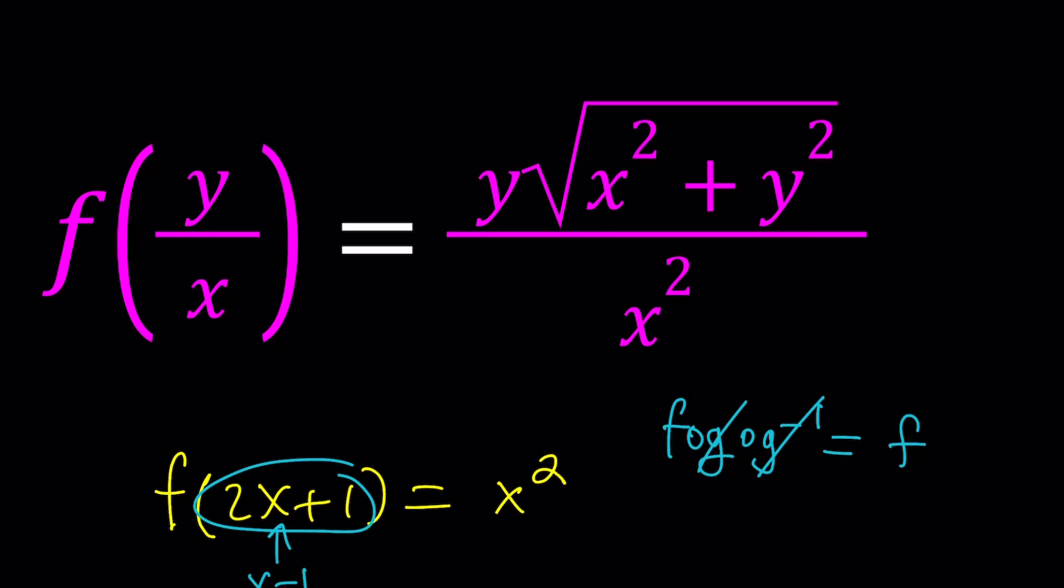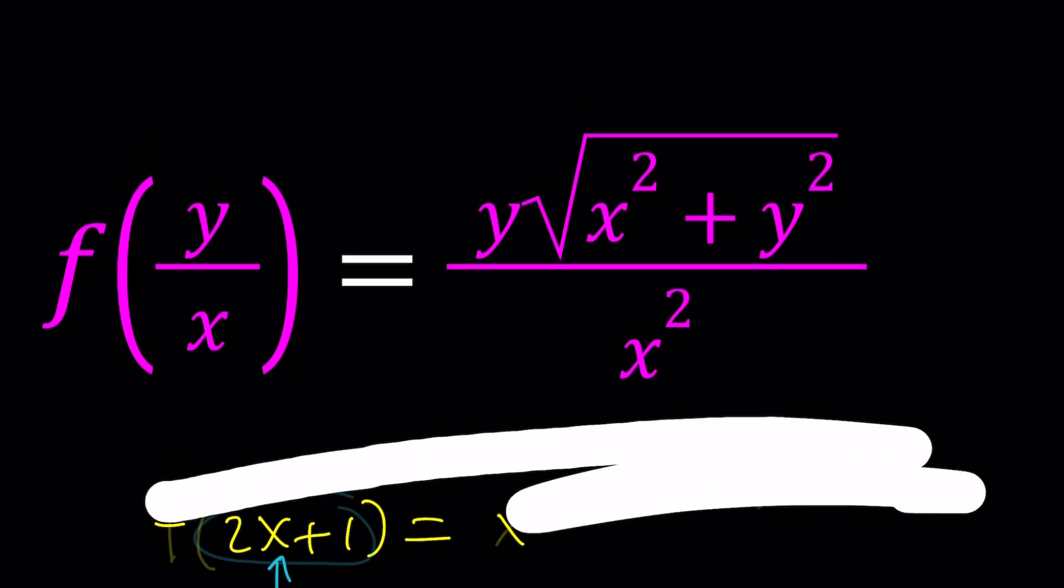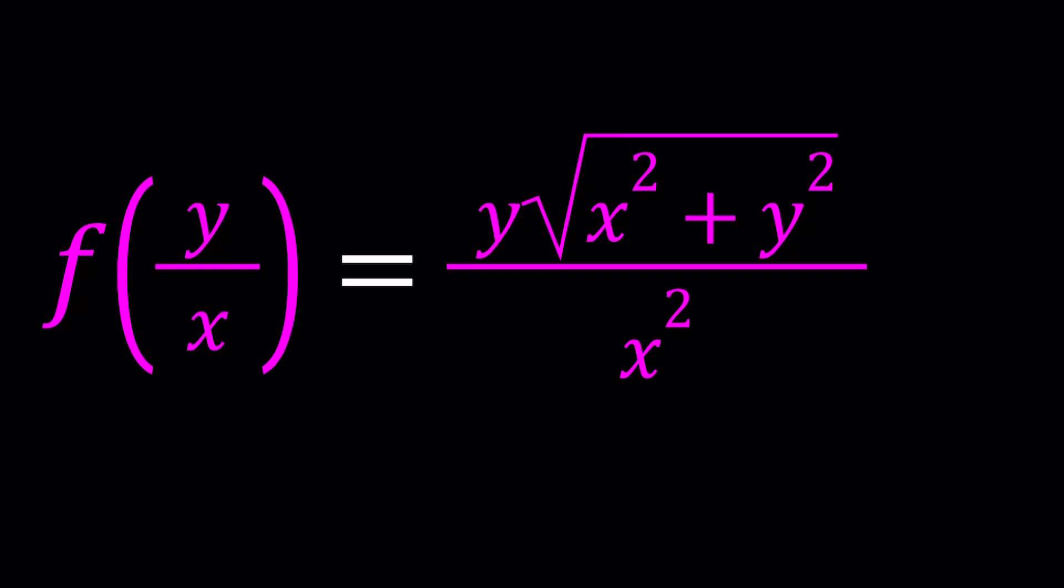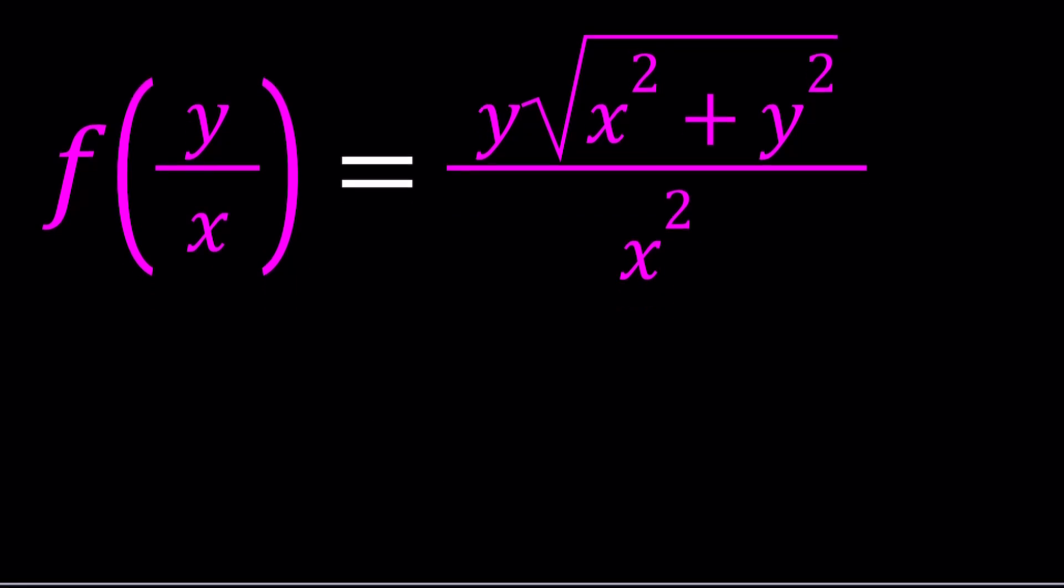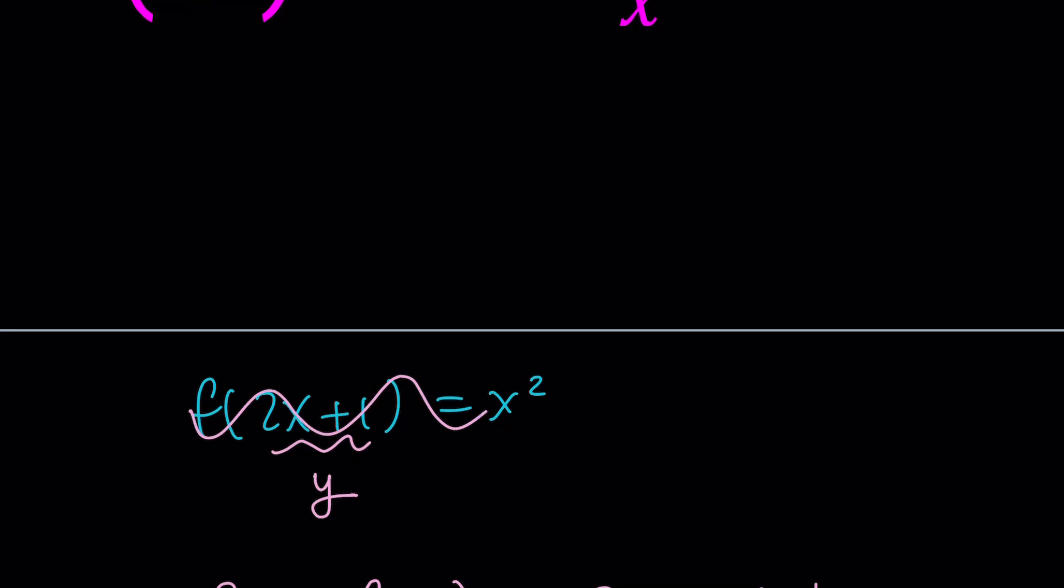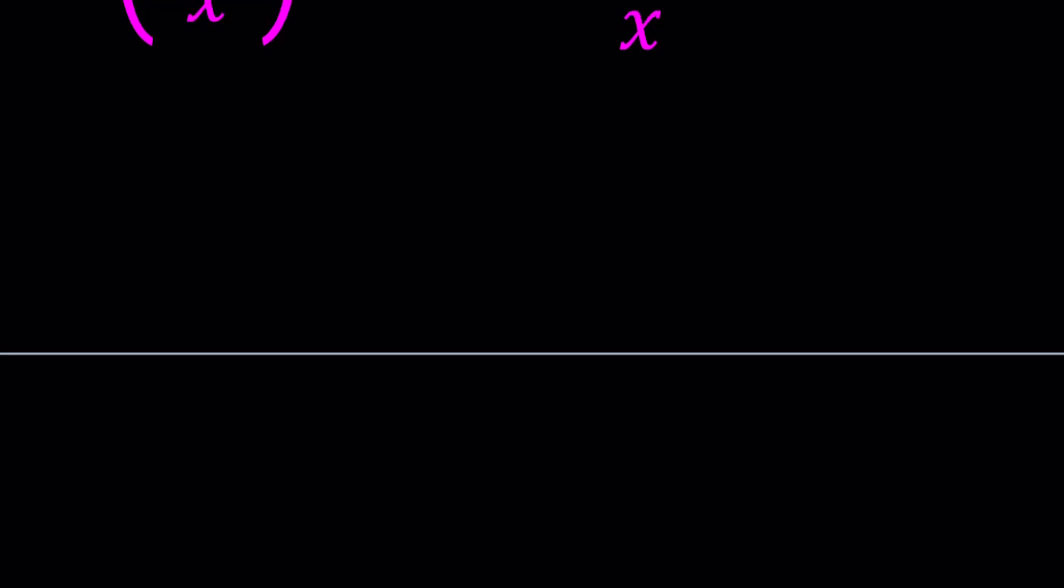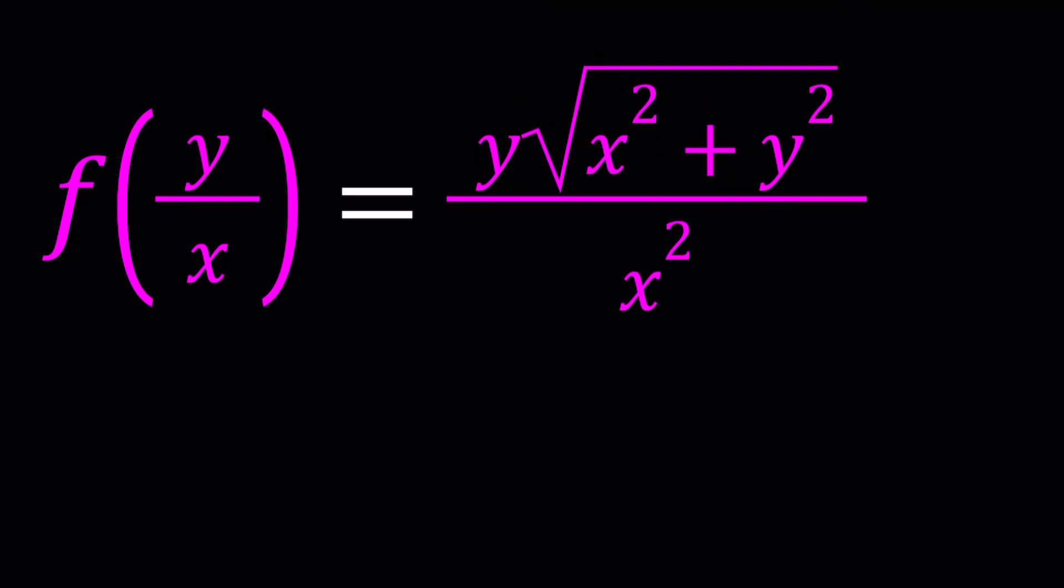Or, can I replace y with zero? Yes, but you can't do it with x equals zero because that will be problematic. Obviously, when you have a function like this with fractions or quotients, you don't want to make the denominator zero. Okay, let's go ahead and see if we can use some particular values for x and y, and then see if we can get to something from here, okay? But that's basically the different kinds of functional equations. Obviously, the first kind is fairly easy to solve.